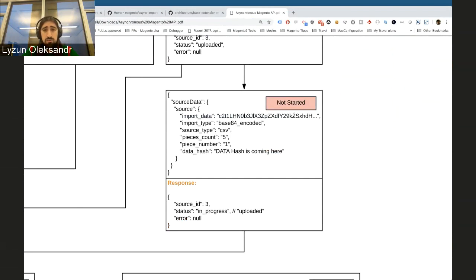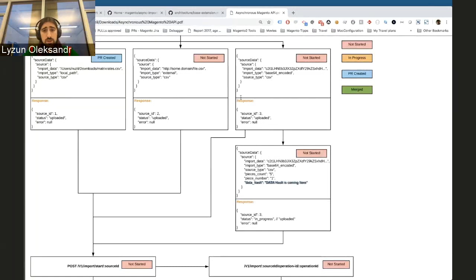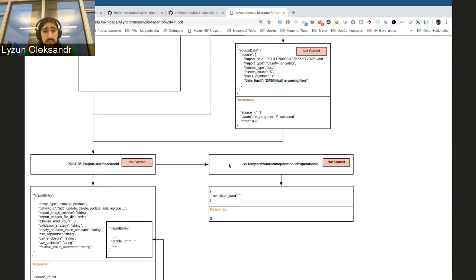You split your base64 into parts and send each with the total amount of parts, the current part number, and the data hash, so that after the upload you can compare whether the full file was transferred correctly. After you complete this, you will get the UUID back. That's basically your source ID. Then by using the source ID, you can start the import.